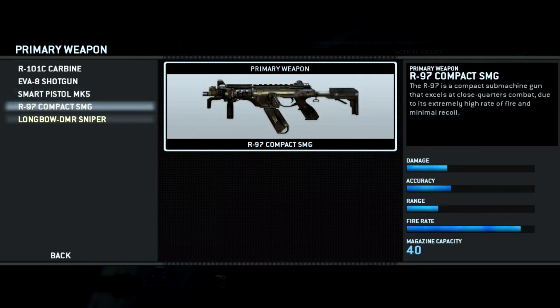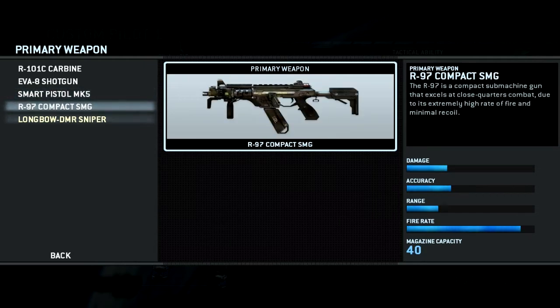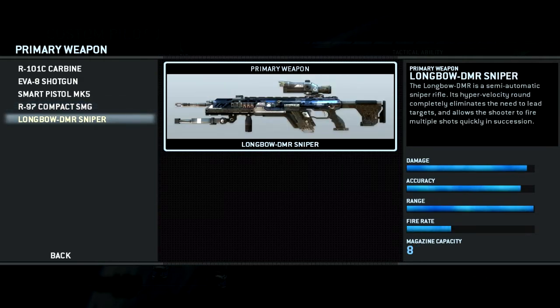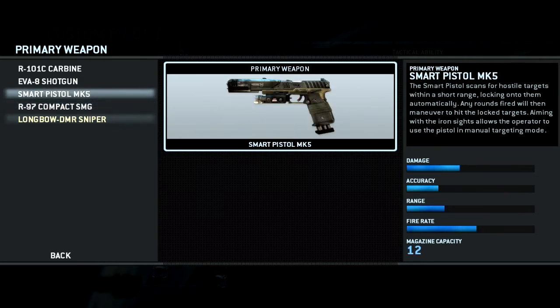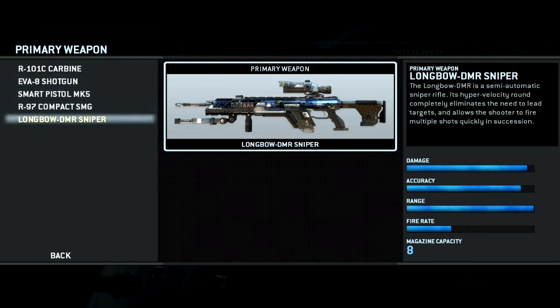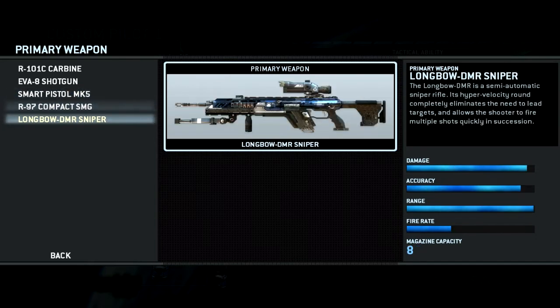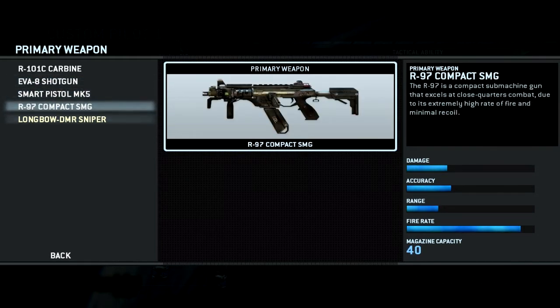Mainly because if you look at the difference, yes, the SMG has less damage, but I prefer the accuracy at close range. And I tend to be in more close combat situations or long-range combat situations than mid-range situations that involve probably the carbine or the smart pistol. When I first started out, I was really addicted to the smart pistol, and heck, yeah, I was. But when I unlocked the SMG, I pretty much transitioned my love to a new gun.